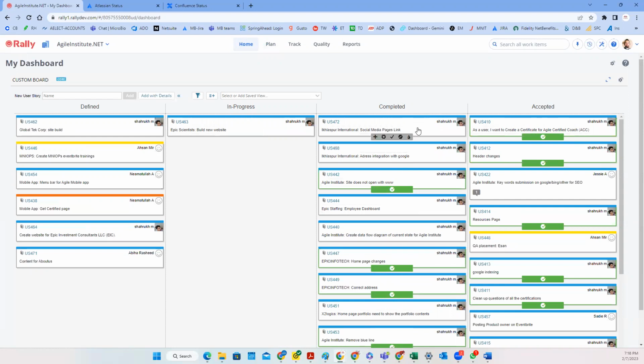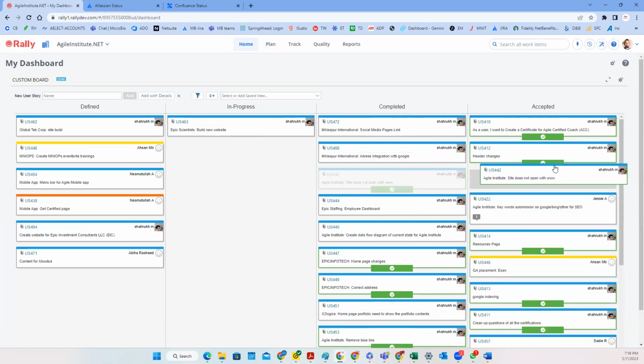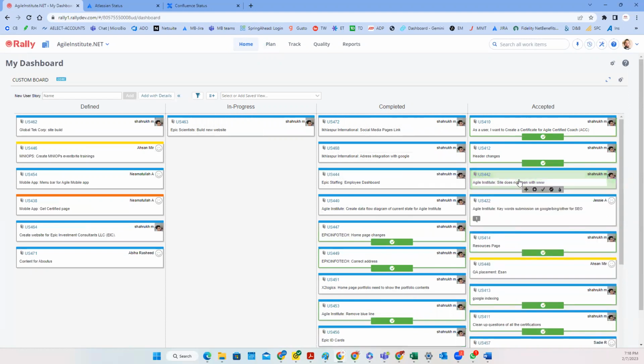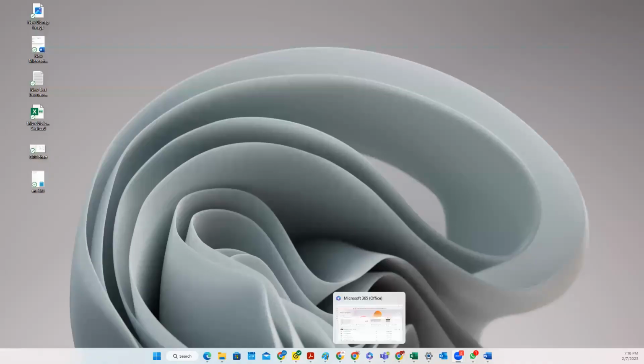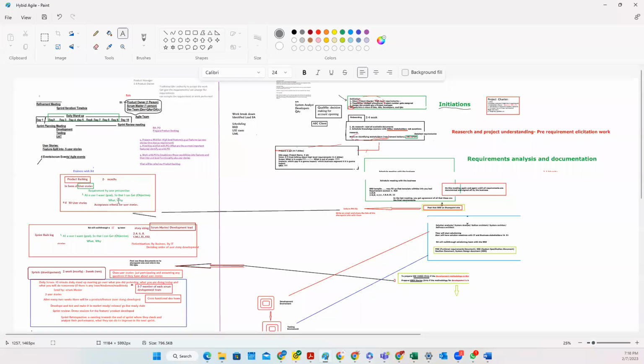And as for the work, the product owner does the UAT, then they pick it up and move that work to the accepted state. Okay, and that's how it happens in agile. Okay, so the product owner has the authority to accept the work.